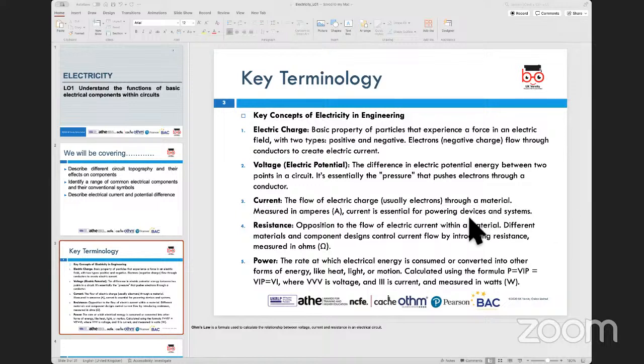So these are some important terms in the context of electricity, in the context of engineering, when we look at relating it to electricity. Now, there could be many applications in the fields of electricity. There could be electronic engineering, mechanical engineering, and civil engineering. Now, these are different branches of engineering that you would be looking at, but because we are studying the foundation diploma in mechanical engineering, or engineering in general, what is the context of electricity? It integrates electric motors and actuators in machines and robotic systems to convert energy into mechanical motion.